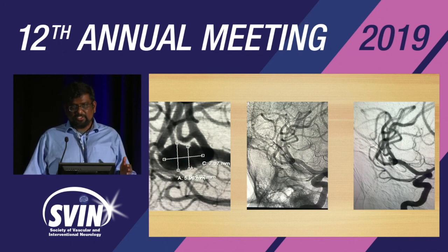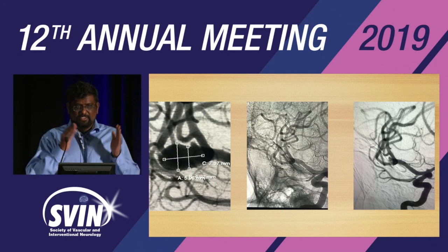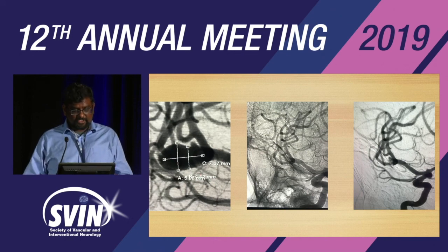So what we have to remember here is it's a braided device. If you put a smaller device in a larger aneurysm, it's going to foreshorten, and it won't have good wall apposition. If you put a larger device in a small aneurysm, it's going to stretch, and you may have it come out of the neck. So you kind of have to balance between these two factors, and it takes some experience to get the sizing exactly right.